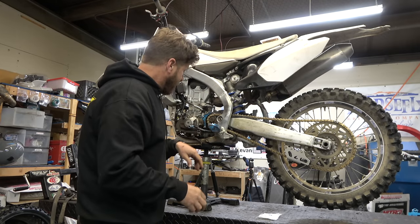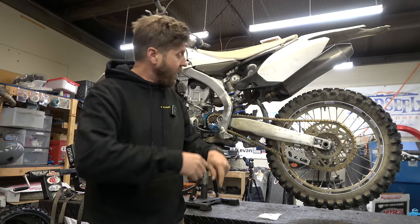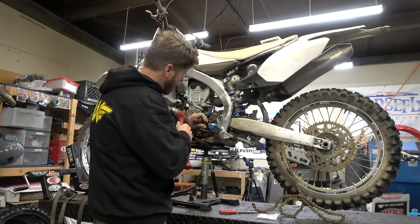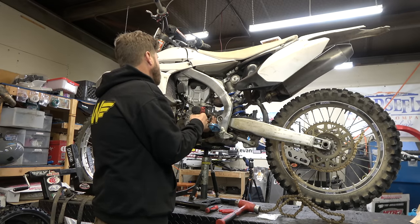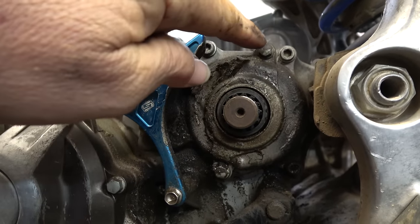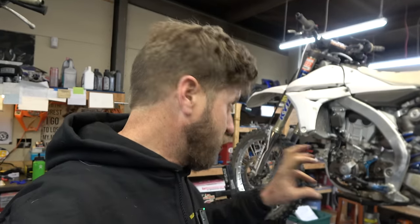Pretty simple job but I'll show you guys how we do it. Easiest way is to remove the chain from the bike - you can actually do it by just loosening the front nut on the sprocket, but it's a pain. It's way better to just yank this thing off. So I'm going to take this master link apart, get the chain out of the way, remove the front sprocket and the shifter, get everything out of the way and get it really cleaned up. On YZ's they have this extra cover to protect the seal, so there are two eights you've got to get off of there.